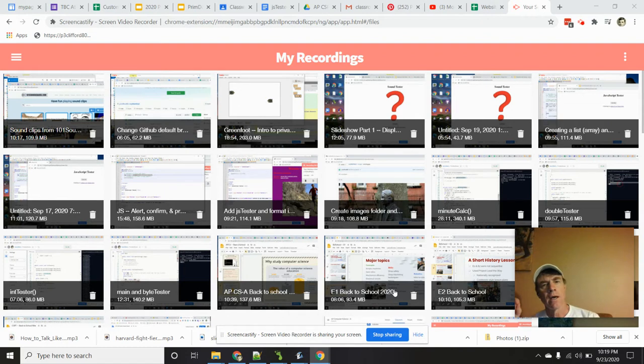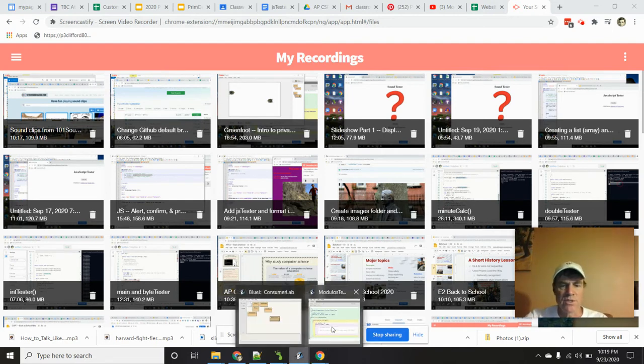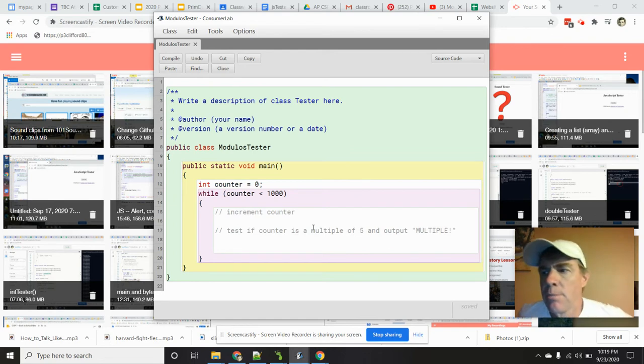And then every time that the step counter is a multiple of some value, we want to add another dot to the world. So how do you know if a variable or a number is a multiple of a different number? So let's take a look at that for a moment. If you are familiar with BlueJ, this was Modulus.